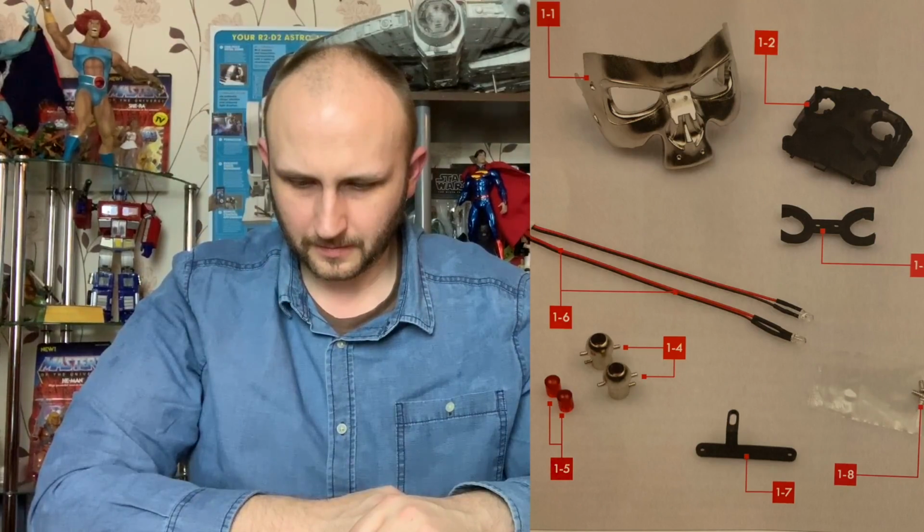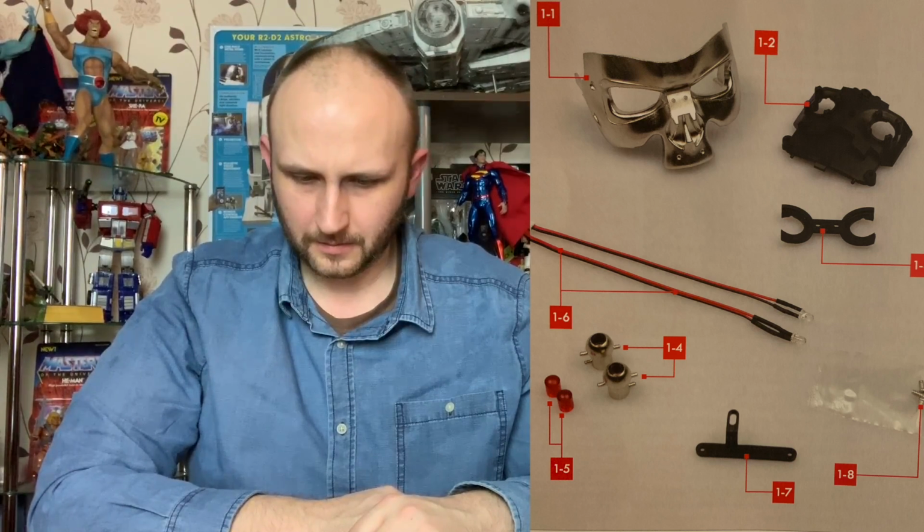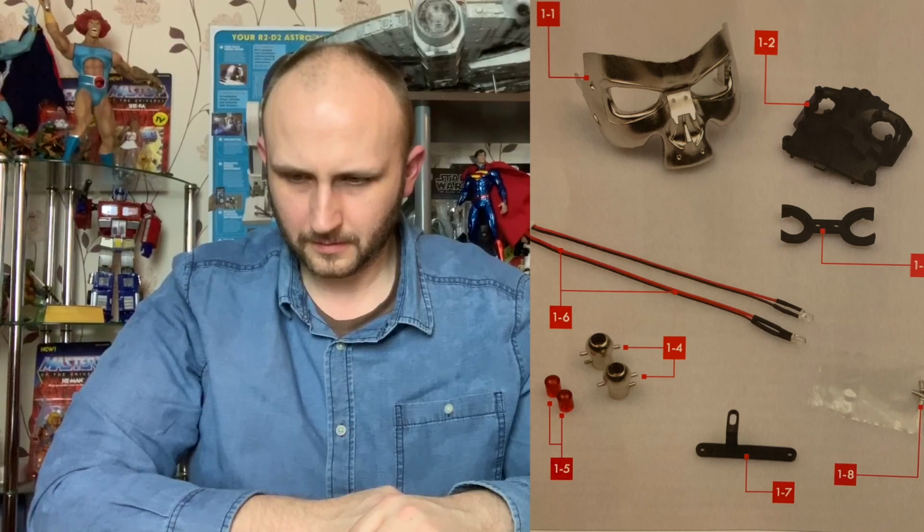Okay, so step 1. Before starting your assembly, carefully examine all of the pieces that you have received in your first issue of the Terminator T-800. Okay, so we've done that. So what's step 2? Man, these steps are pretty easy.